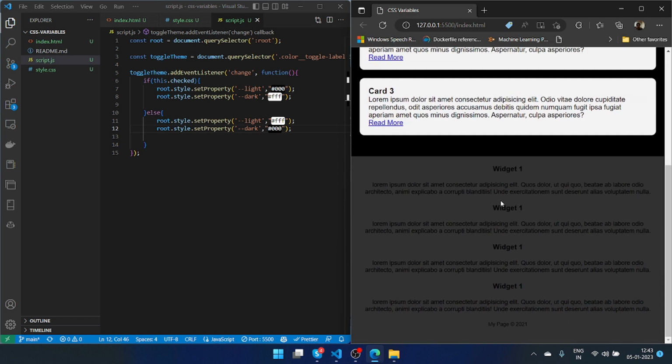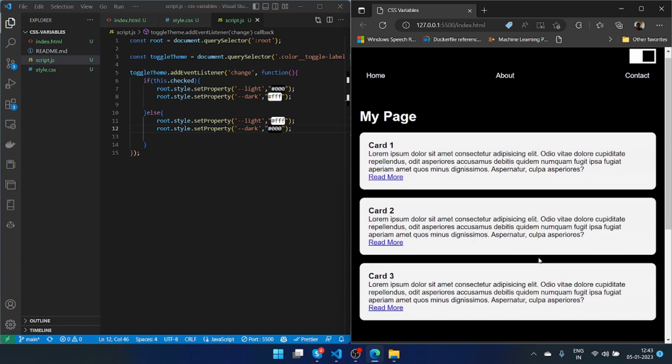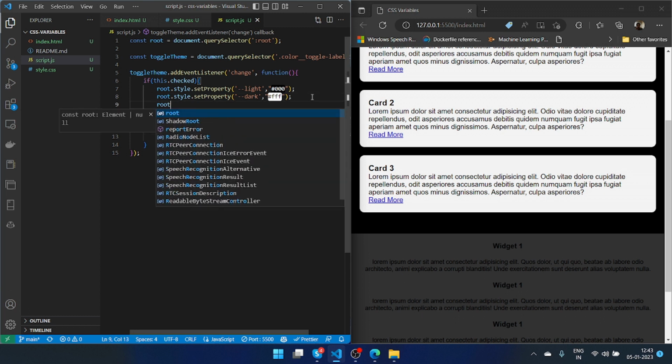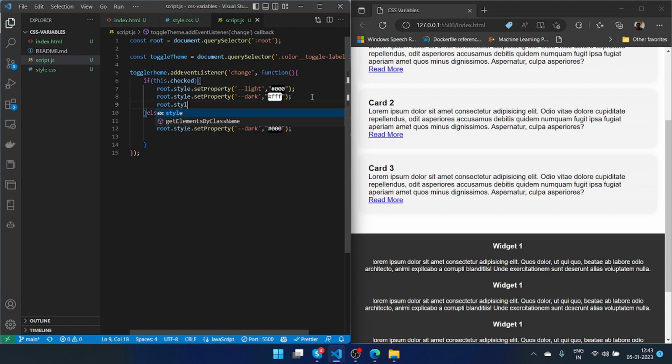Okay, the footer is still not correct, but let's change the footer color also. So we have root dot style dot set property, and if I remember correctly, it's footer dash bg.